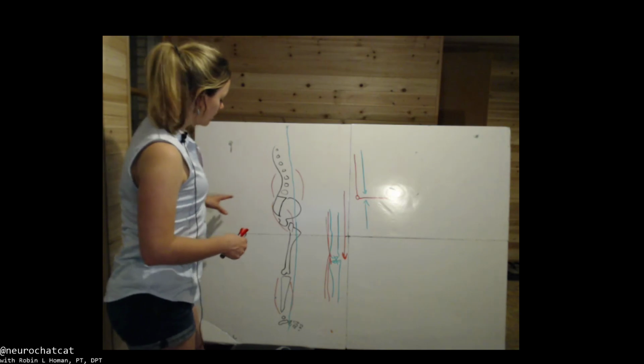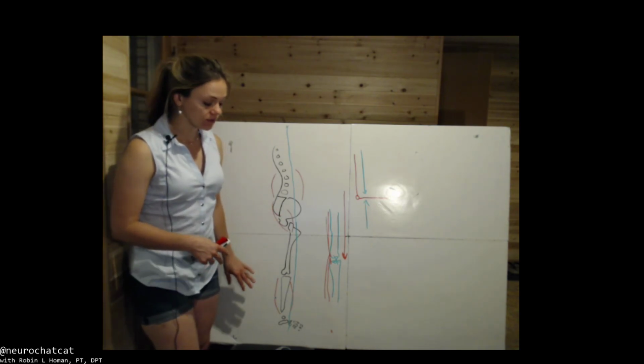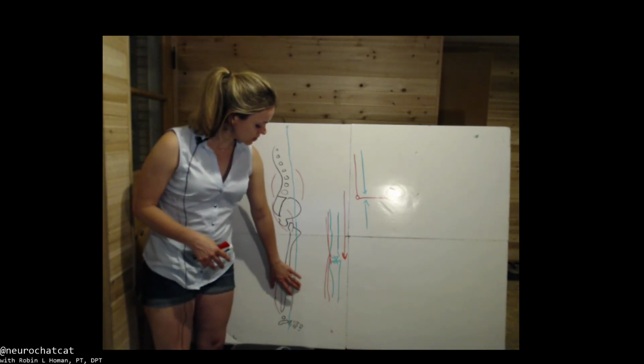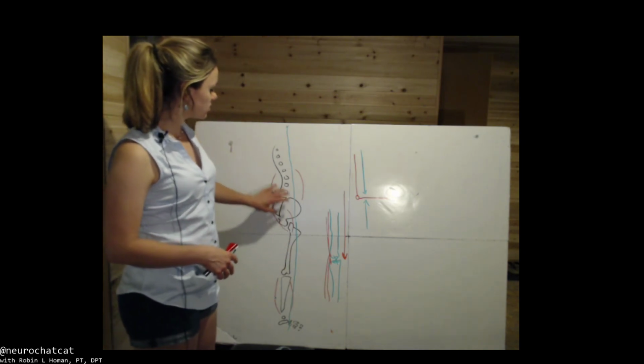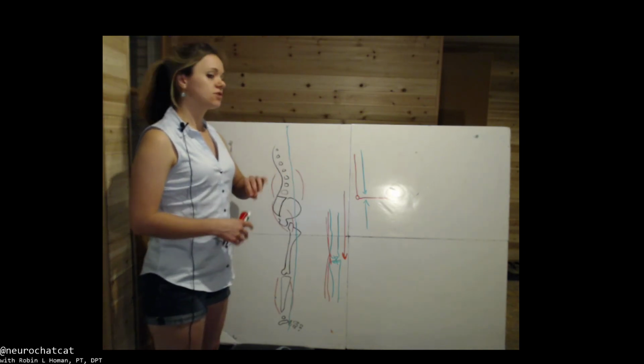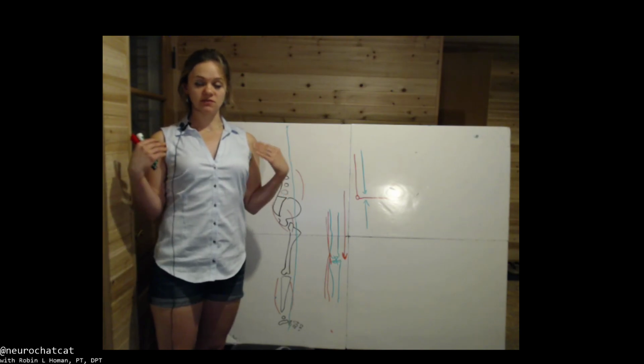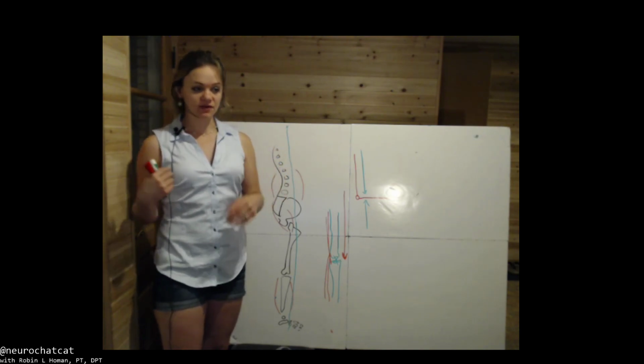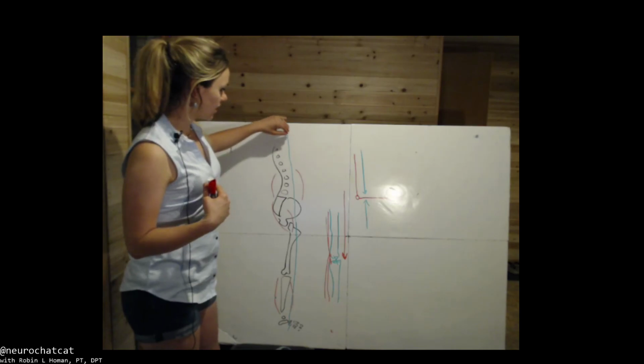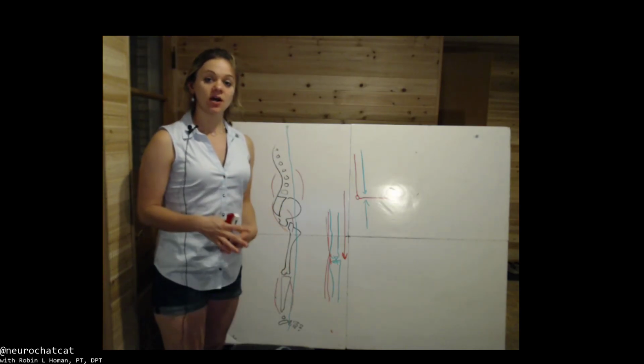So that is, in summary, in stance, we see gastrocnemius, the anterior tibialis, glute med, tensor fascia lata, paraspinals, and abdominals, so that we can maintain our upright position in static or quiet stance, so you can maintain that line of gravity in the base of support, so we do not fall.